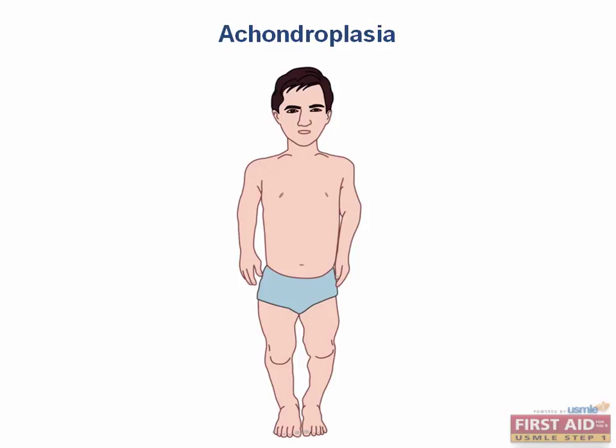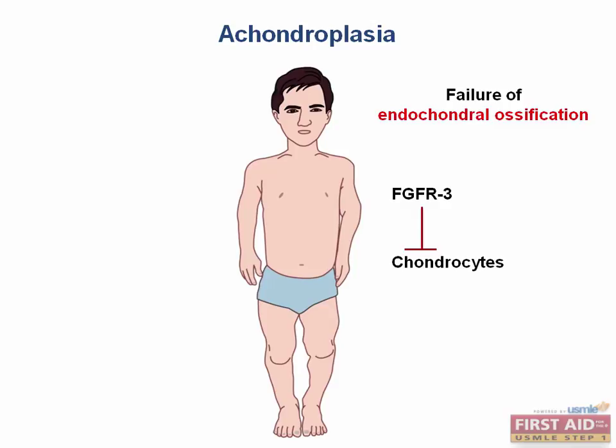Remember the concept of endochondral ossification? Well, this is what happens when it doesn't work. Normally, patients will put down a cartilage framework to help form the structure of their long bones before forming bone over the scaffold. In this case, a constitutive activation of FGFR3 inhibits the chondrocytes, which form cartilage, from proliferating. This means patients can't grow out their limbs and end up short.